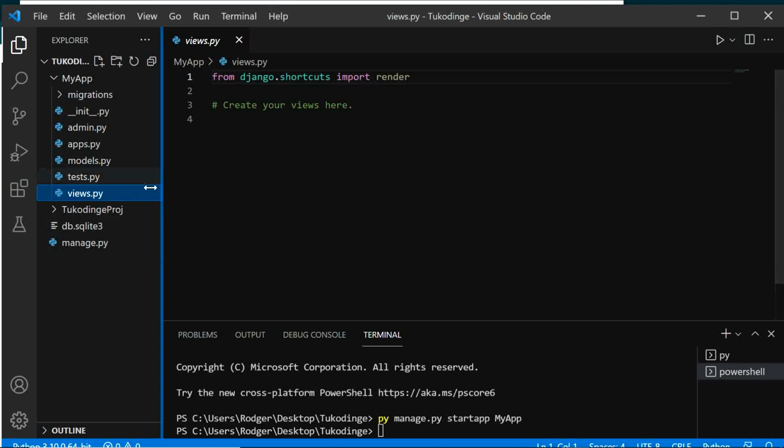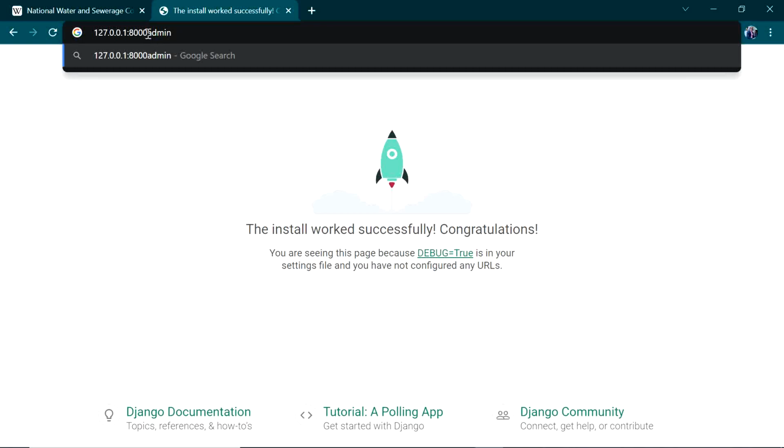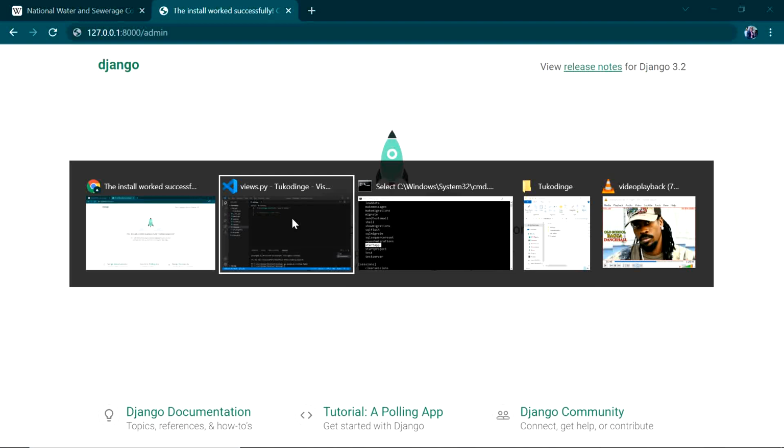Alright, so we are going to see how a Django project works and how the architecture is interrelated across these different files. So what happens when a Django project is running and someone puts in a route, for example, to access the admin dashboard? If you want to access the admin dashboard, you need to punch in a route that is going to return the admin dashboard for you. So for you to access the admin dashboard, you need to have a route.